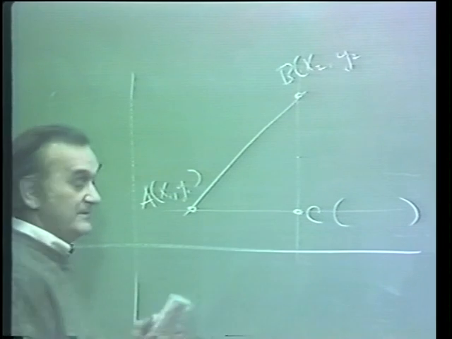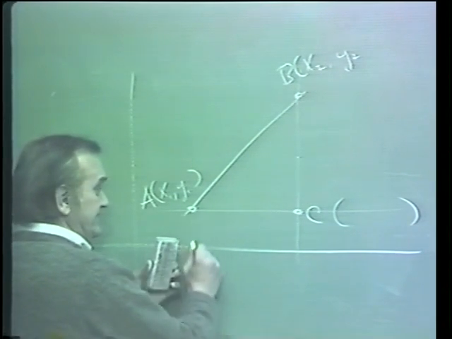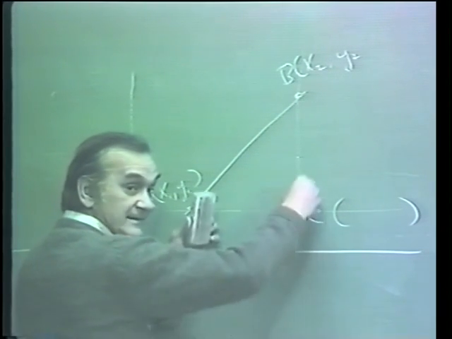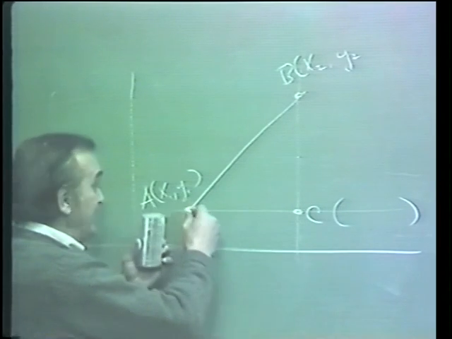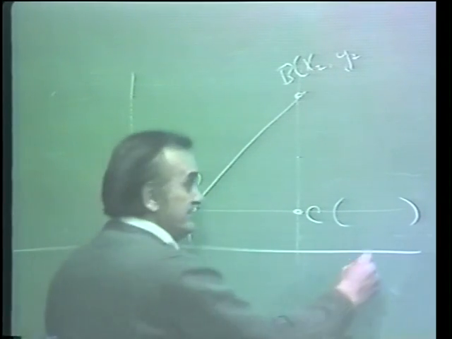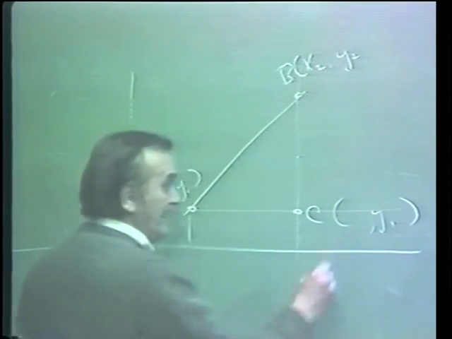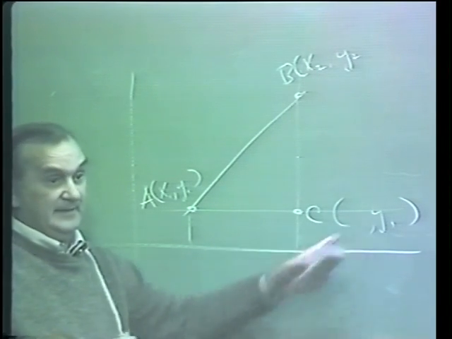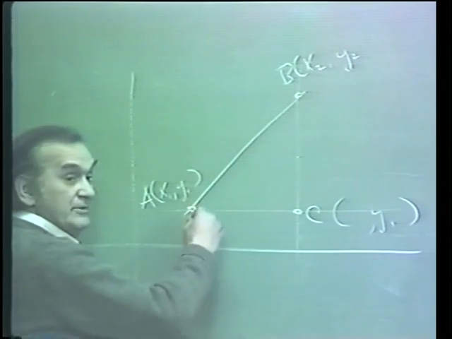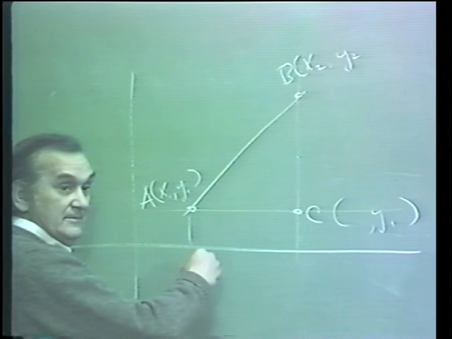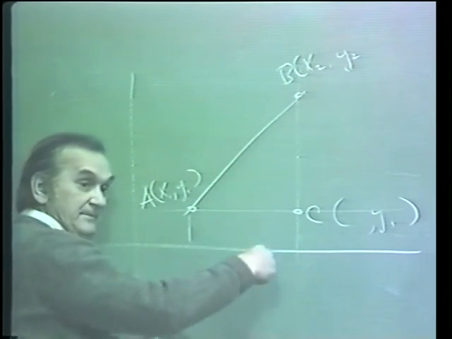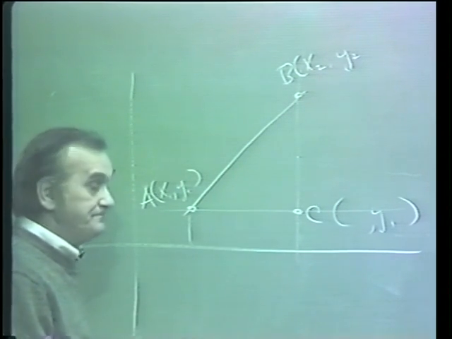In other words, if this is parallel, this distance here and this distance here has to be the same. The y values have to be the same. This y value is y sub 1, therefore the value of this has to be y sub 1. You're going the same units up, it's parallel. In order to be parallel, you have to go up the same units for both points.